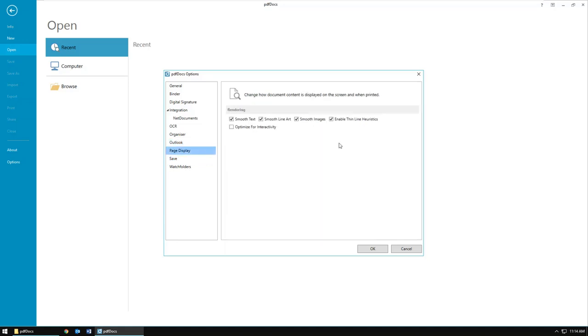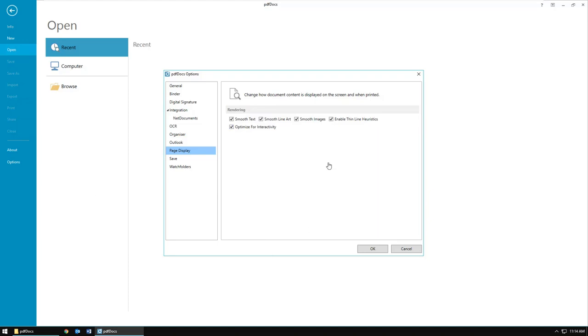And then page display, optimized for interactivity. You're going to want to check this if you happen to work with a lot of vector-based PDF, meaning architectural drawings. If you check this, it'll work much better for you.